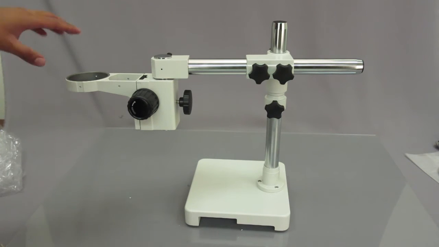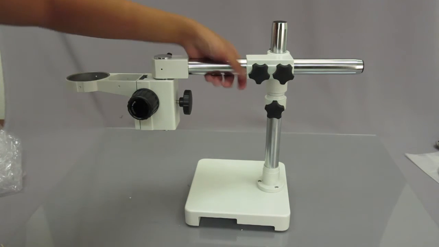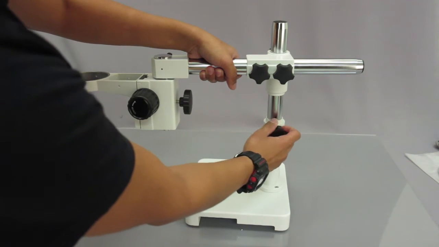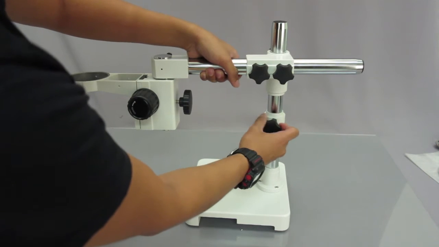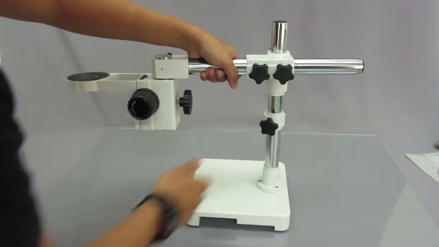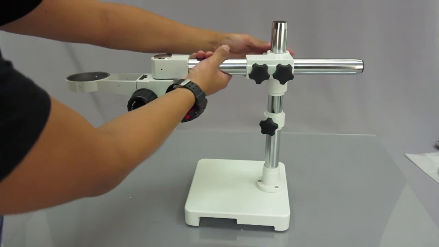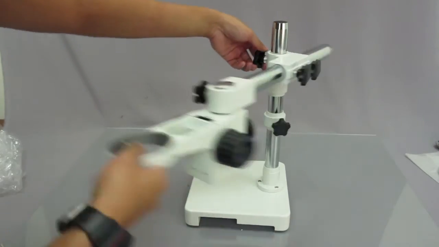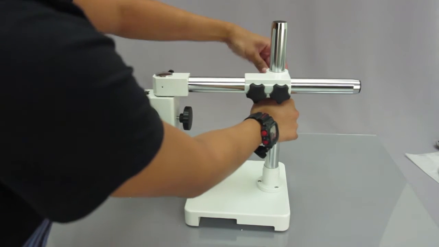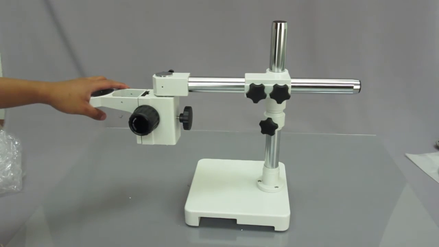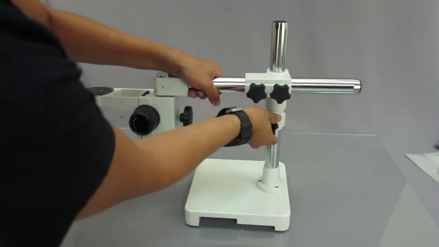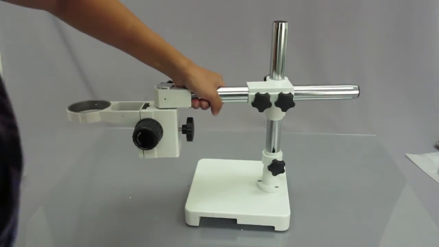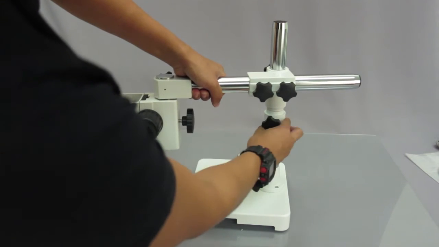Now if you wanted to move the microscope up or down, all you have to do is unscrew this part and then maybe screw it into a place that you need it. So let's say that I want it to place right here. So after I do that, I'm just going to go ahead and unscrew the other screw in the back here. This knob right here. And I'm going to turn it down. And that's how you would move the stand up and down, just controlling the knobs. Unscrew that up and down to lock it in place, just go ahead and screw this in.